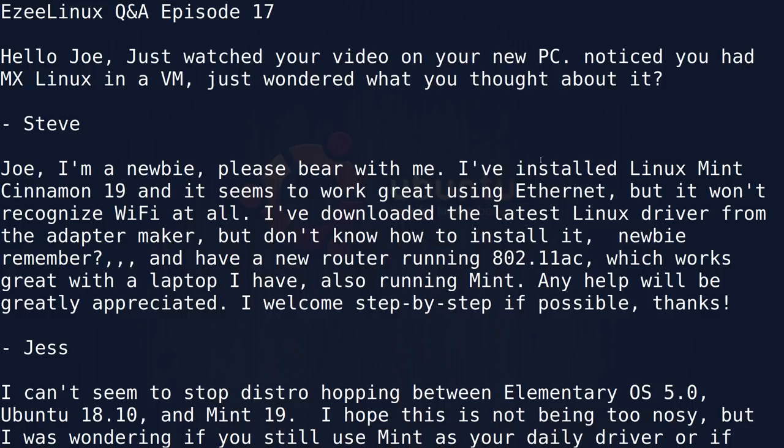OEMs — the people that distribute this hardware — either do it right or they don't. The right way would be to provide a driver that goes directly into the Linux kernel, or create a package that goes into a repository or PPA that you can hook up to Linux Mint. Unfortunately, not every hardware provider bothers. They'll say something is Linux-compatible and then it isn't. About 98% of the Wi-Fi stuff out there works just fine with Linux, either via the driver manager or it just works. There's about 2% that falls under this category and just doesn't work at all.